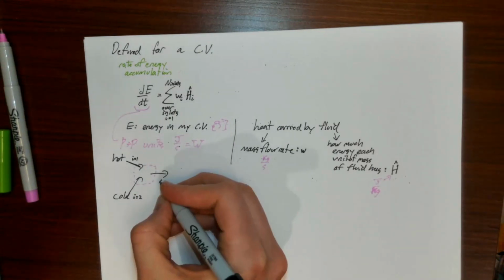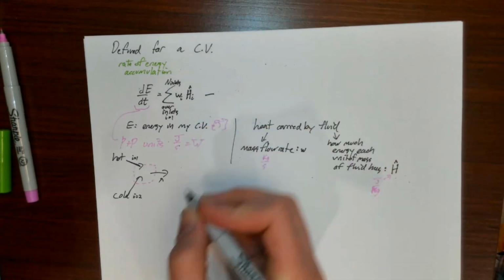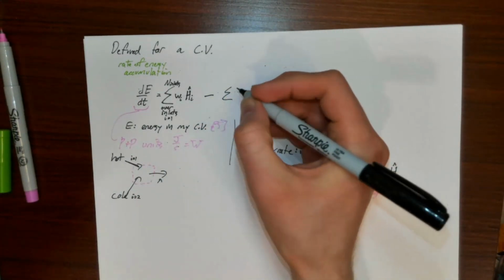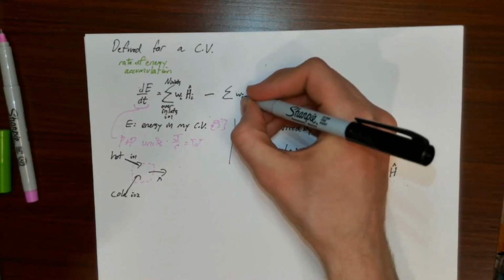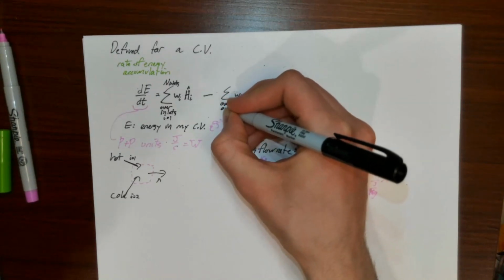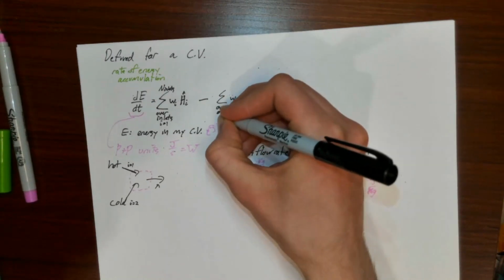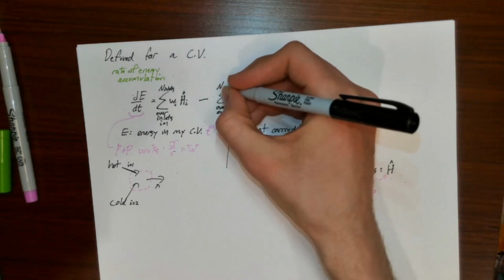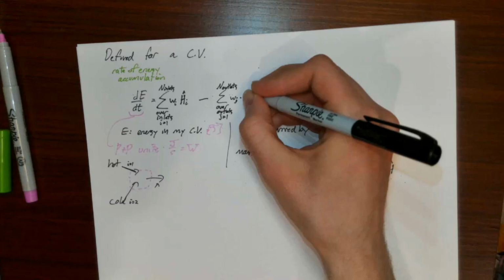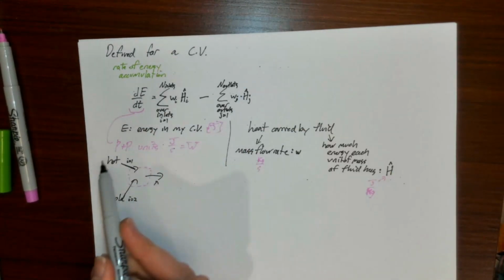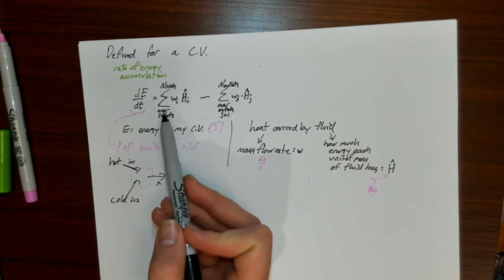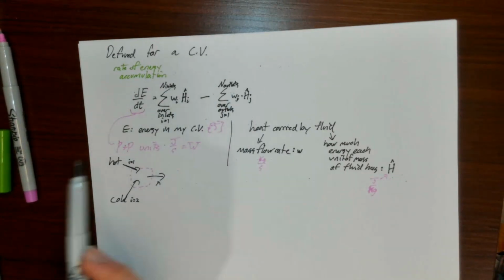And there could be some number of outlets as well, so I would just subtract out the heat that's carried out by the outlets, and it would have a similar form. Maybe I would call this W sub j, just so I have different subscripts and don't confuse them, over my outlets from j equals 1 to the number of outlets. And it would be W sub j times H hat sub j. So mass carries thermal energy in, mass carries thermal energy out, and this is essentially part of the ins and outs of my system.